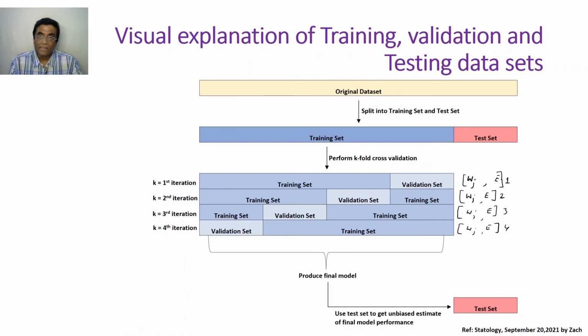Is it clear? I have taken the example of a linear regression model, but this is valid for any machine learning model. Similar approaches and ideas are there in designing any model in the machine learning paradigm. Sometimes in deep learning also, the validation set will be there, the training set will be there, the testing set will be there. So you now clearly understand the difference between the validation set and the test set. They are used for different purposes.